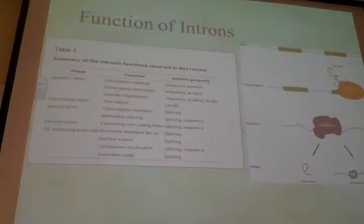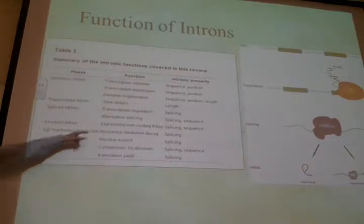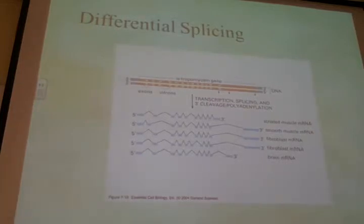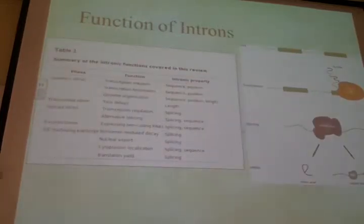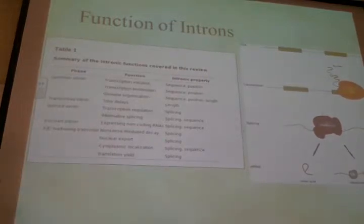And it turns out that introns actually do have functions, even though one of those functions is not to code for information in a protein. They certainly don't have that function, but they do seem to have other functions at different times along their lifespan. One of them, as we just talked about, might be a role in alternative splicing. So this differential splicing might be in part controlled by the actual placement of these introns. They might have a role to play in the actual process of differential splicing.